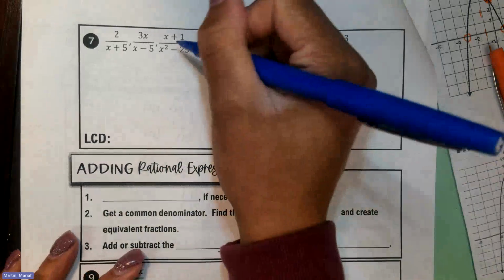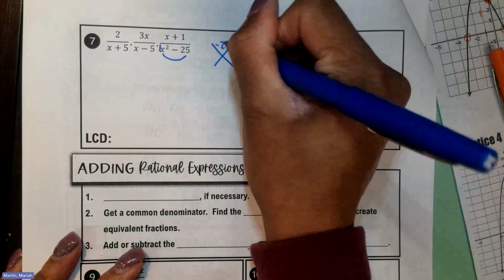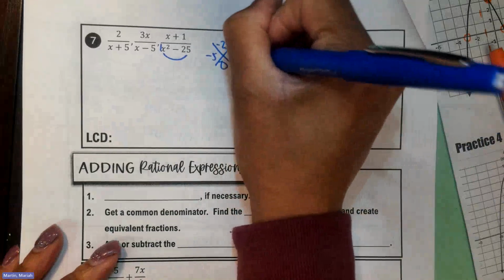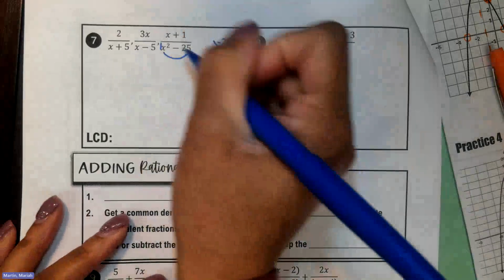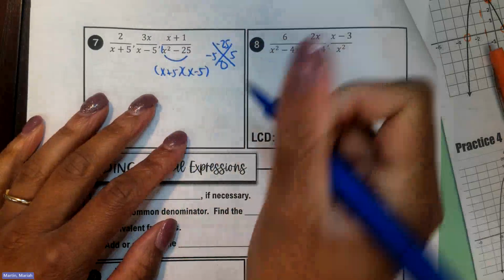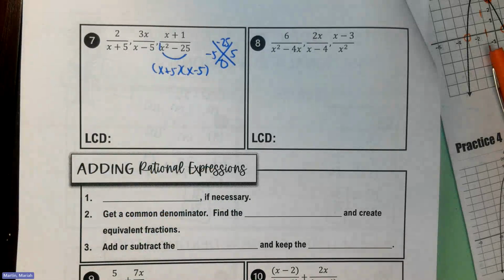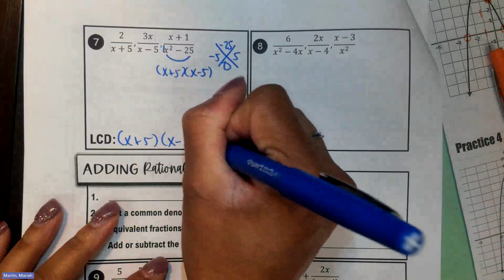So if I were to factor this out, and we can use either x in a box or our rule, we know we'd have negative 25 on top and 0 at the bottom. Okay, and we know negative 5 times 5 would give us negative 25, and negative 5 plus 5 will add to get us 0. So that means this becomes x plus 5, x minus 5 here. And notice that it's the same as the two previous. So we really don't have anything extra to add. So it's just x plus 5, x minus 5.